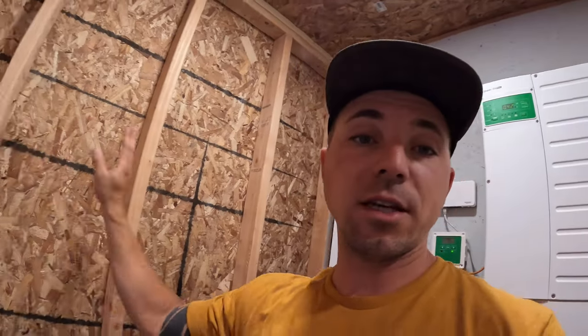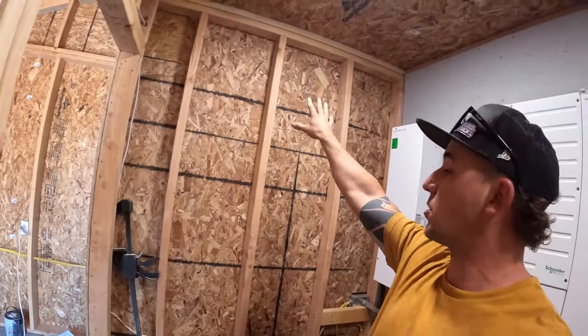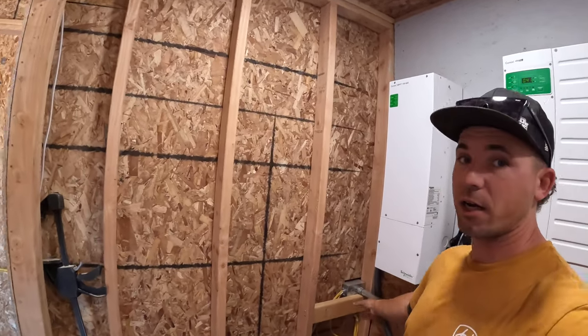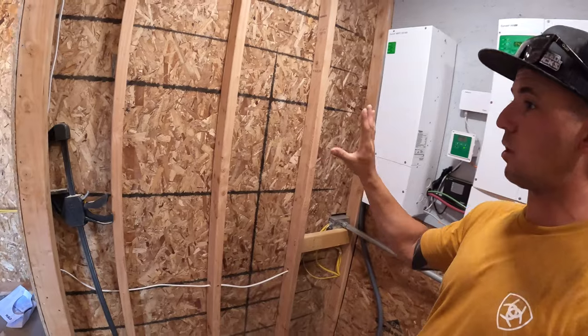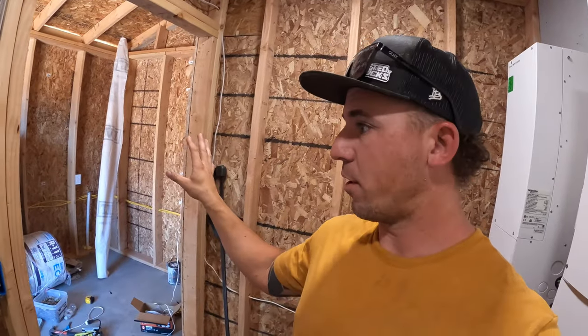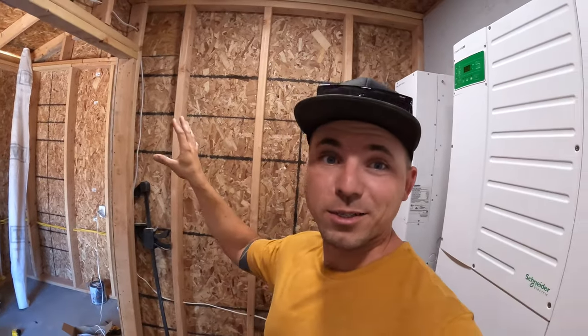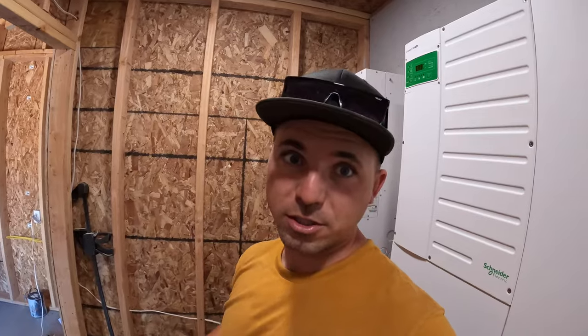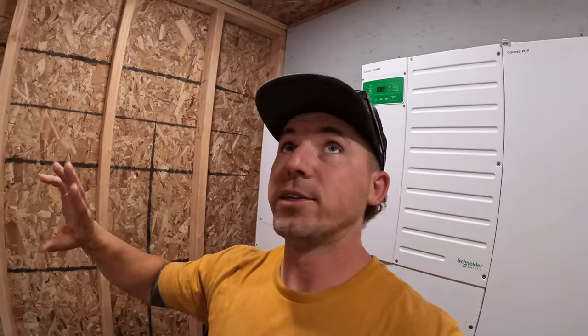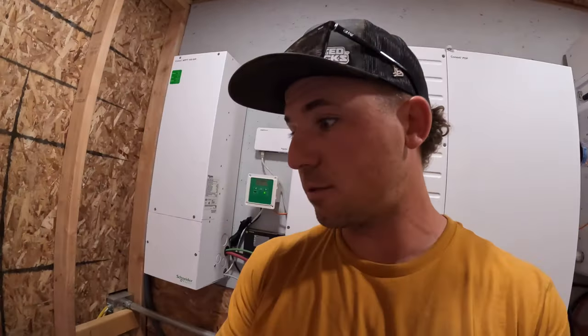I do have one roll of R11, 16 on center insulation, so I'm going to put some on this wall, fill this up, and then I'm going to stick an OSB on this wall and cut out for this little thing right here. Then after that's done, I can put the door on. I didn't want to put the door on before I did this wall because I don't know how I would get a big old sheet of OSB in here with the door and everything. It was just too much to maneuver around. So once I get that done, I can put the door in, and then this space will be pretty much sealed up, which is on the list. Marking things off.